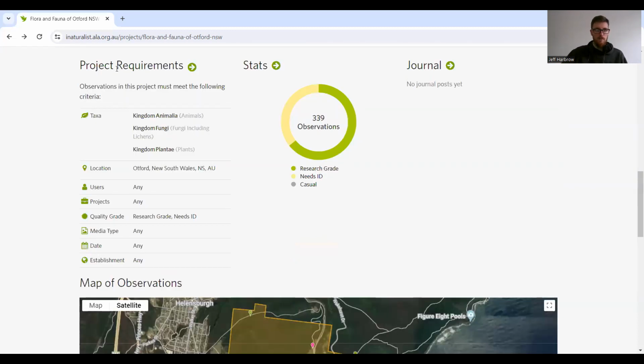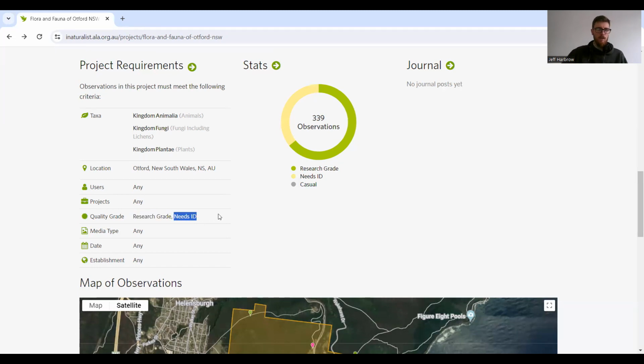But essentially, you get some information on the project here, what's required for observations to enter this project. So any user can add to this project. I think that means that it'll draw from other projects as well that are in line with it. Quality grade, I made it so that it will include research grade observations, which, like I mentioned before, are observations that have at least two, I think, yeah, two or more confirmed IDs.